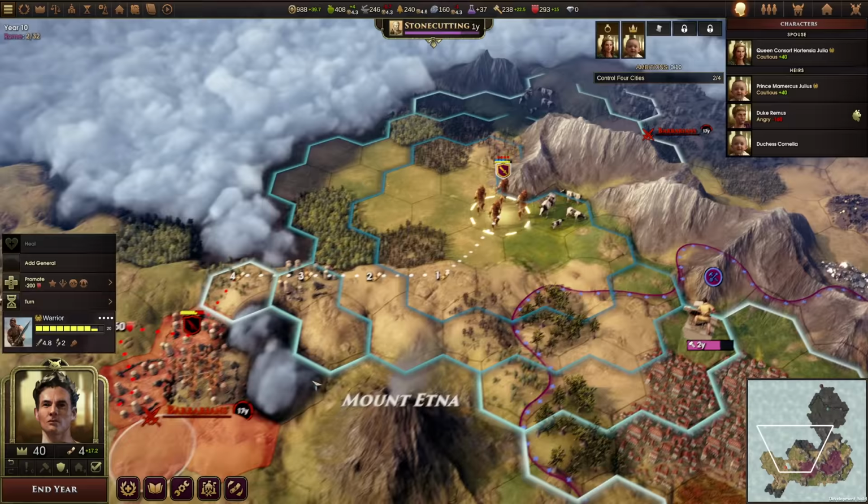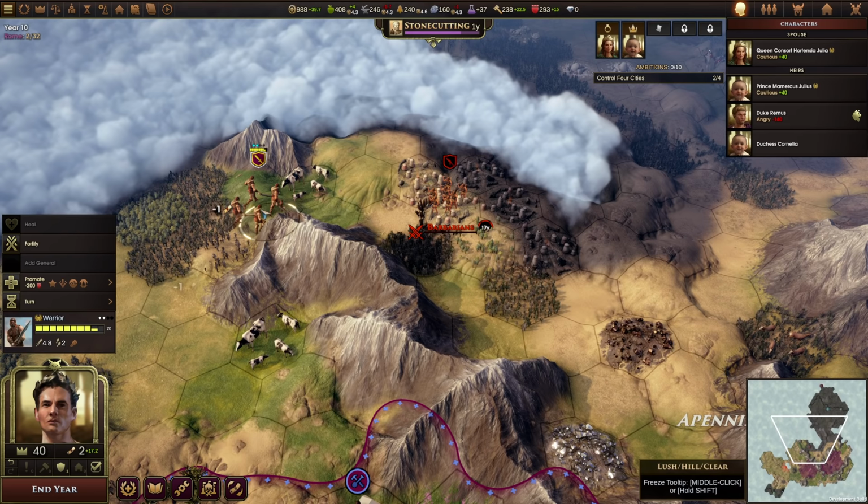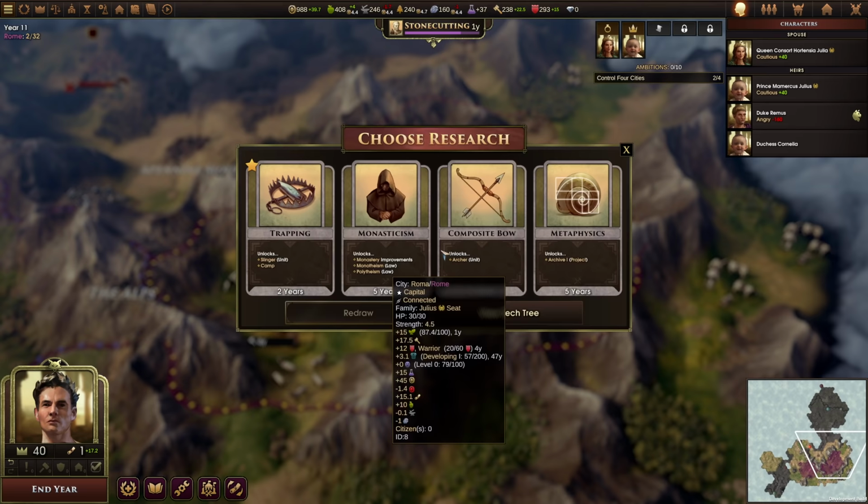Right. So warrior unit over here. Are we ready to attack the barbarians? I don't really think I want to attack the barbarians quite yet. We'll just move up a little bit. Keep them in sight. Yeah, we'll fortify you over there. Brilliant. Again, I'm just waiting for the warrior to be built in Rome. That's kind of what we're after in the first instance.